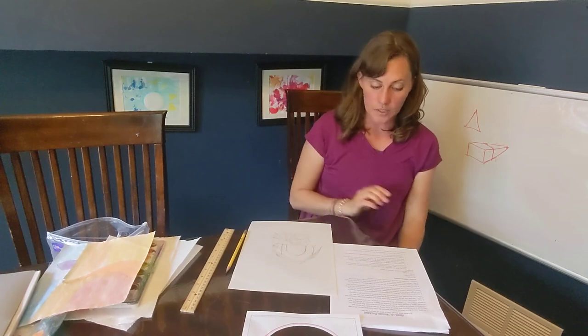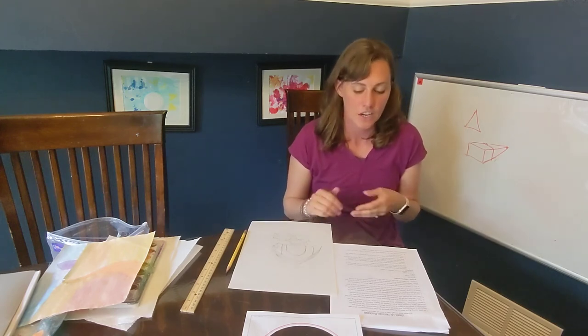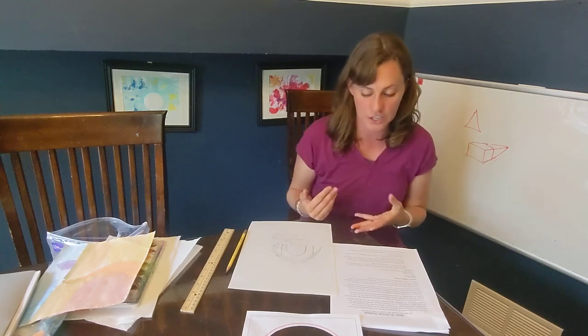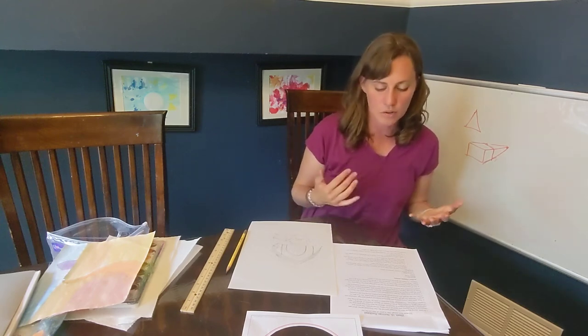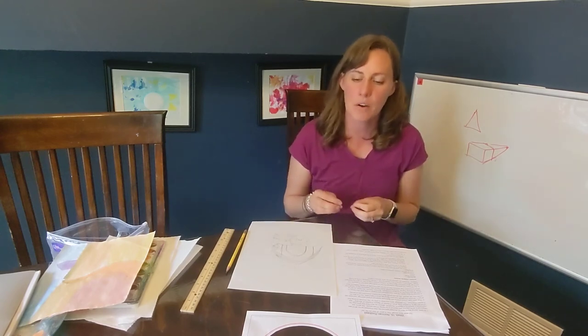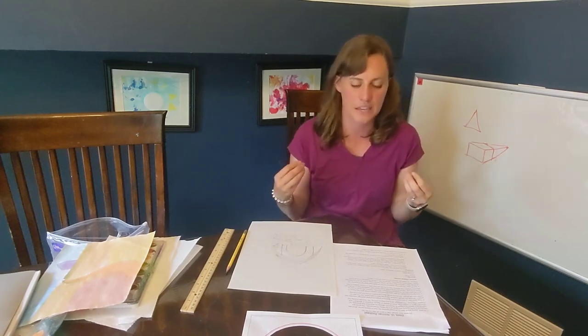For what to draw, have the kids close their eyes and think of maybe a favorite memory of playing with a pet, or maybe if they could imagine a favorite activity of pretend, imagining a fun activity to do with a favorite animal or an imaginary animal. You could do swimming with dolphins, horseback riding, playing a sport, something fun you've done as a family together. The sky's the limit. It can be helpful to give examples that you might think of for the kids to help get their brains turning so that they can think of something.